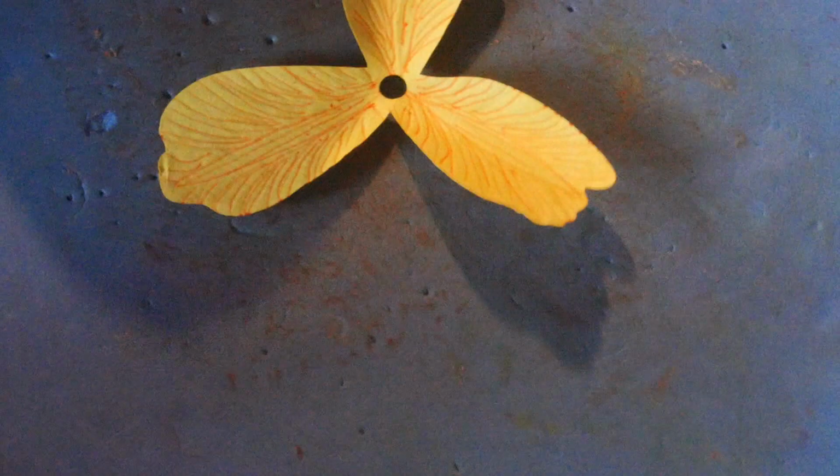Now we're gonna get our embossing tool after doing all that, and we're just gonna follow the shape of the petals like that, up and down movement, just like this. Turn it around, do the same thing, and this will be the top. But this time, just the petal.